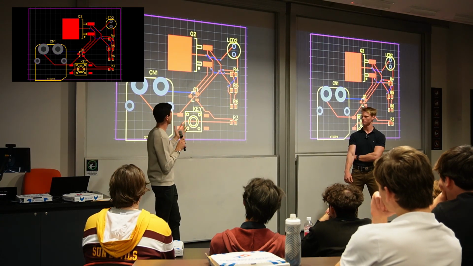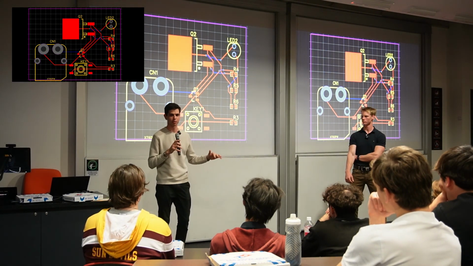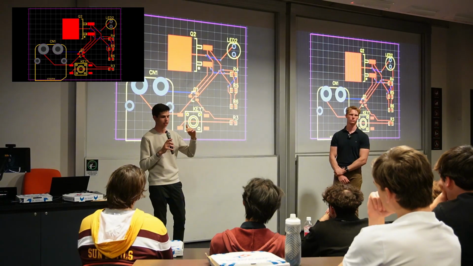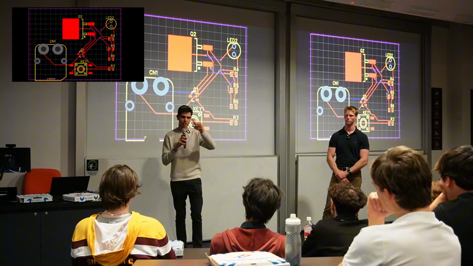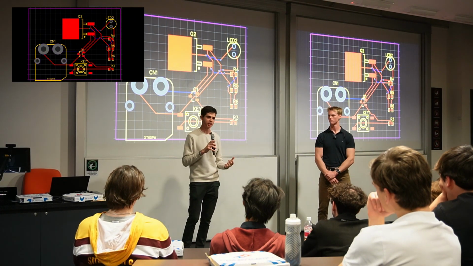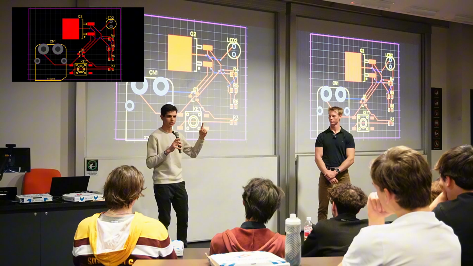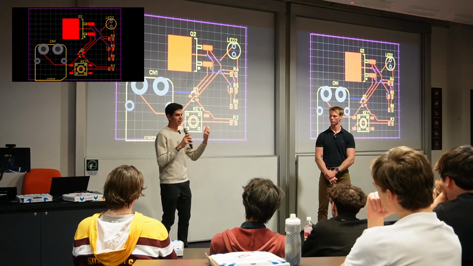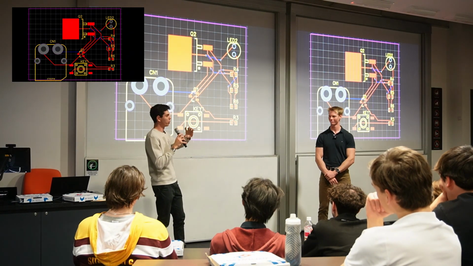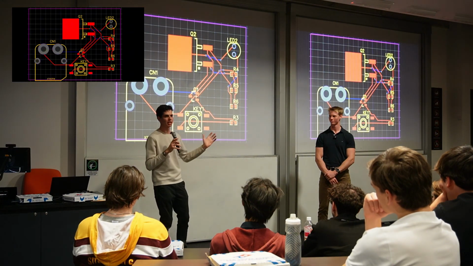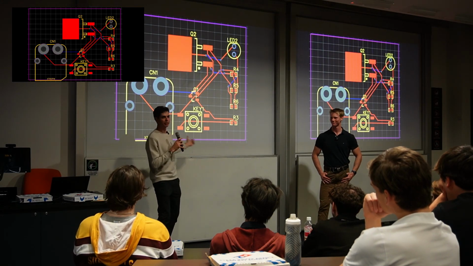But for a circuit like this, it's a MOSFET driver for an LED. Let's say you want to PWM or control the brightness. You need to be switching it on and off pretty quickly. And when you do that, even if you're switching it at a low frequency, the edges of your voltage transitions are very sharp. Because of the Fourier series of square waves, you end up with really high frequency components of those voltage signals. And because of the black magic that is RF electronics, all the wires don't just become wires, they become inductors. And whenever you have a big pad like this, it doesn't just become a pad of copper, it becomes a capacitor.